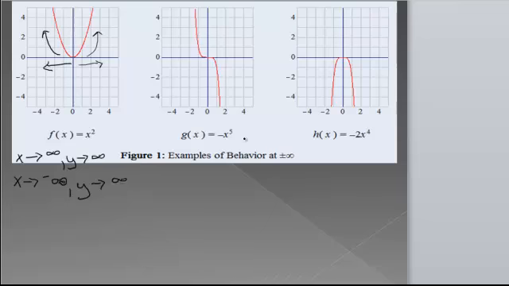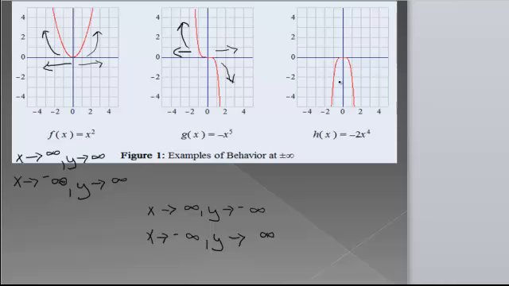Okay, so look at your negative x to the 5th function. Remember when you graph it, it looks something like this. As x gets bigger, what's y doing? Y is getting smaller. So for the second example, you would say, as x approaches infinity, y approaches negative infinity. So what's happening when x gets smaller? As x approaches negative infinity, y is getting bigger. So it's approaching positive infinity.